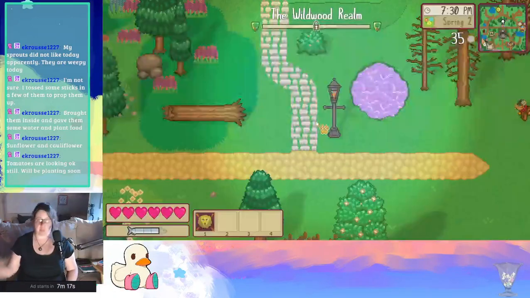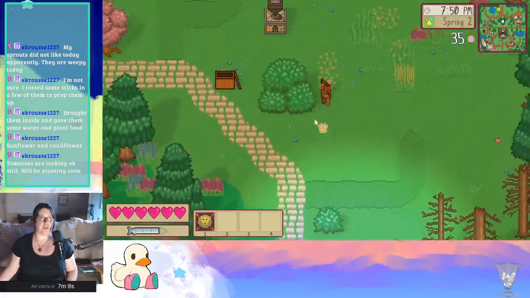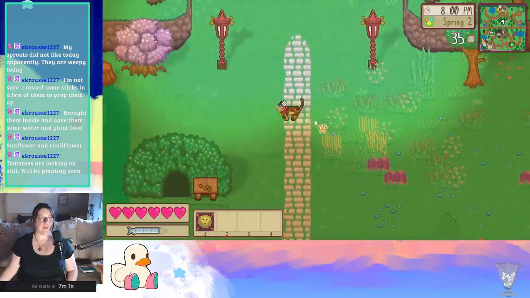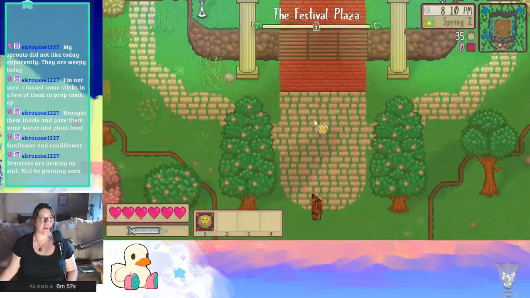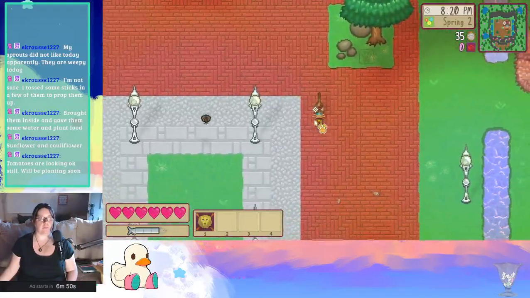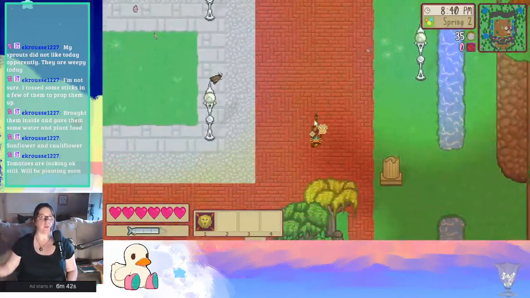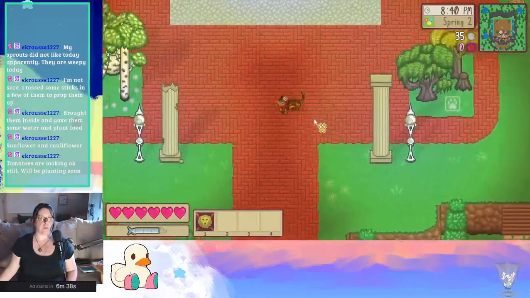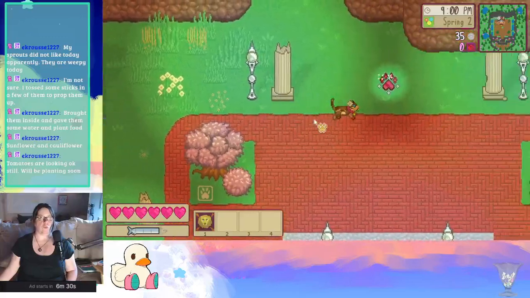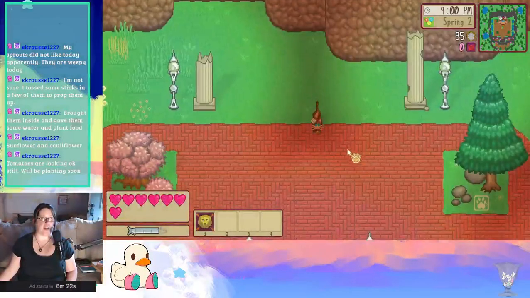I'm glad they give you that little mini map up there, because I feel like you could get lost really quick. It's nice that they can tell you where you should and shouldn't go. Cute though. I appreciate those. Yeah, this is a decently big demo. Oh my gosh. Festival Plaza. Not sure what that is. Found another power ball. That one's our health. Nice.